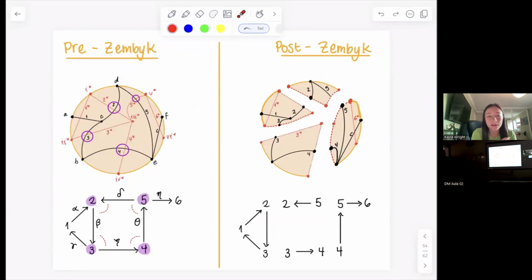So the pre-Zembyk surface looks like this thing on the left. And once we've done all of these chops, we look like this disjoint union of surfaces. And if we were to look at the quivers that you get from these particular pieces, we have these 4 different quivers that are actually all of type A in this particular case. I guess this is type D too, but the idea was there was some algebraic result telling you how you can chop up an algebra that we realized you can do in this geometric sense.